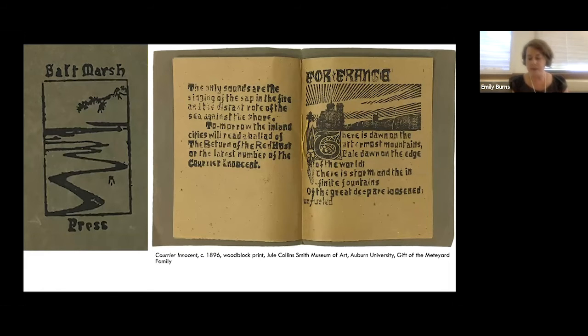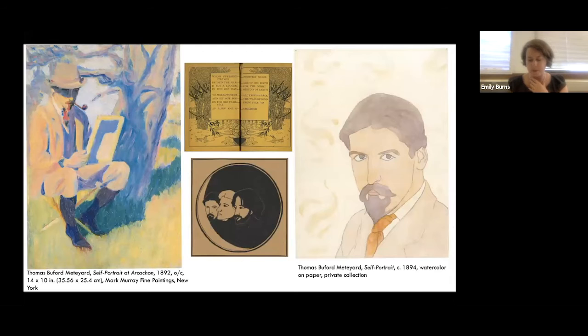Vagabondage also registers Meteyard's claims to artistic individuality. As Schiff argues in The End of Impressionism, subjectivity and originality undergirded both impressionist and symbolist aesthetics. It's just a question of whether one was looking for that subjectivity inwardly or outwardly. And two of Meteyard's self-portraits trace this dual exploration of the artist's self in place and concept. On the left, an impressionist self-portrait, which seems to have been painted en plein air in Arcachon in 1892. And then on the right, a distilled watercolor, focusing on just the artist in an unclear setting.